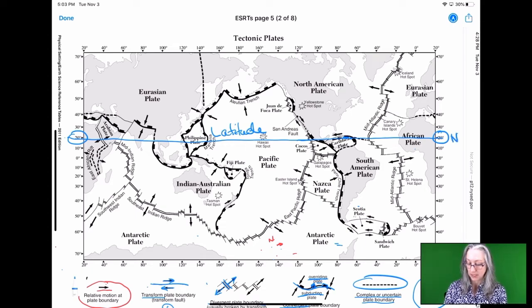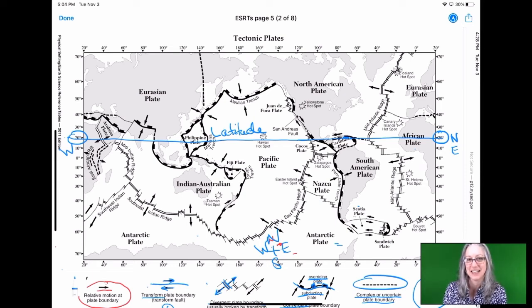Now I know you might be thinking to yourself, wait, miss, this is on the east side of the map. I know my directions. We just did this. Never eat soggy waffles, right? That's on the east side of the map. Why isn't that 20 degrees east? Wrong. Because then why isn't it 20 degrees west over here? It can't be 20 degrees east on one side and 20 degrees west on the other side. It's the same line.